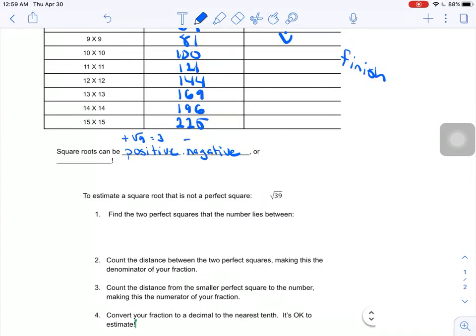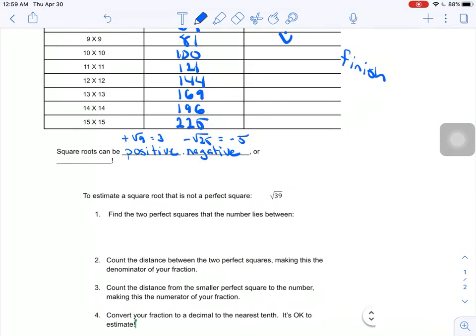because you could square a negative number. So maybe if it's asking for something like this, if you have a negative outside of a square root, basically what that means is what negative number times itself would give you 25. Well, that would be -5 because a negative times a negative still makes a positive. So square roots can also have negative answers because a negative times a negative makes a positive number.